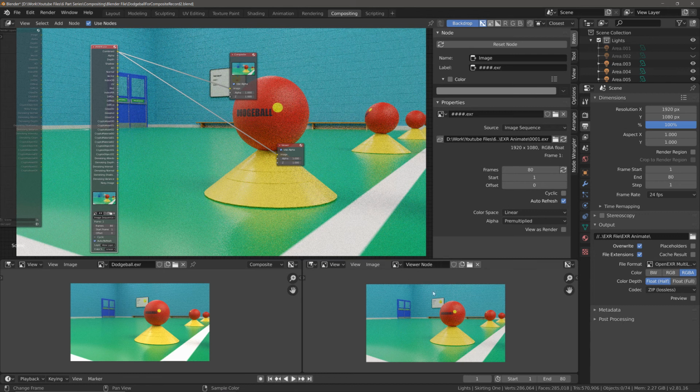Now, if you want to change which frame is viewable in the background and in the viewer node, then you can come down to where the viewer node is and left click on this option here, which displays the current frame. So for example, if I was to change this to frame 40 and press enter, that would update, and now you can see another dodgeball has appeared.